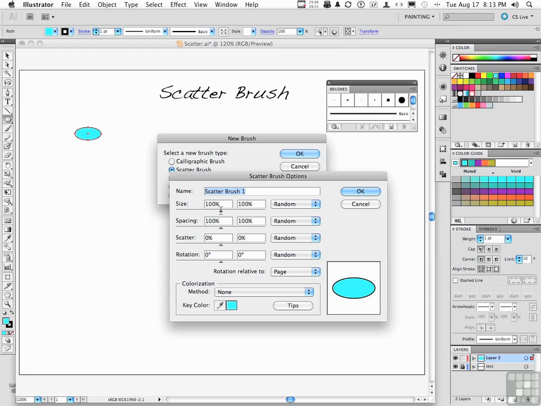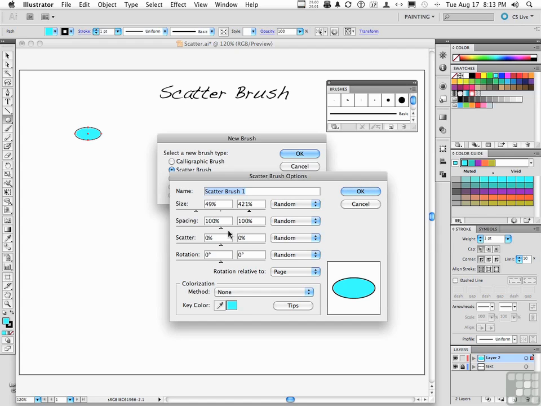With that done, this is the size. If we don't change that, when it scatters, it will stay that size. Not going to, because we're going to change those things. We're going to go down to about 50, and we're going to go up to about 300-400, which means it will go from 50% of the size you see to over 400% of the size as it's drawing and scattering.